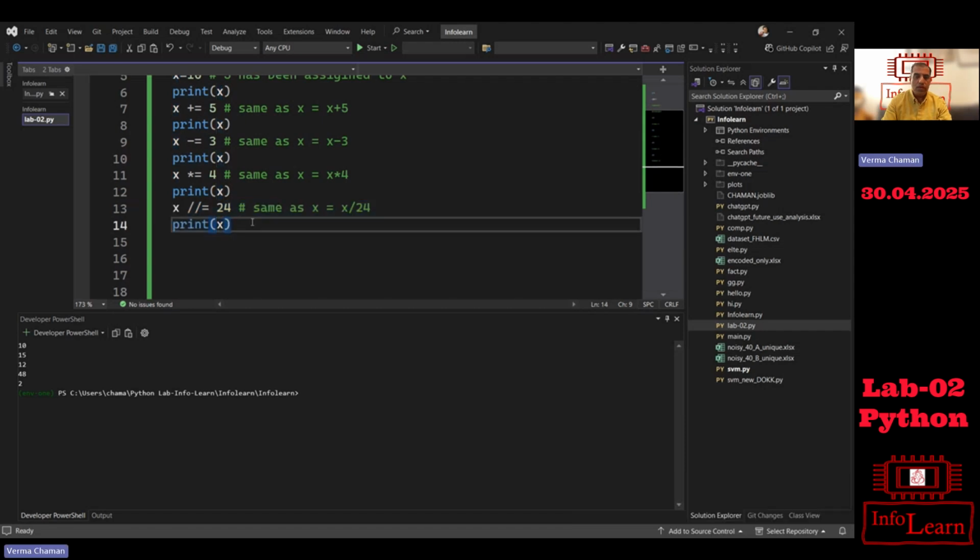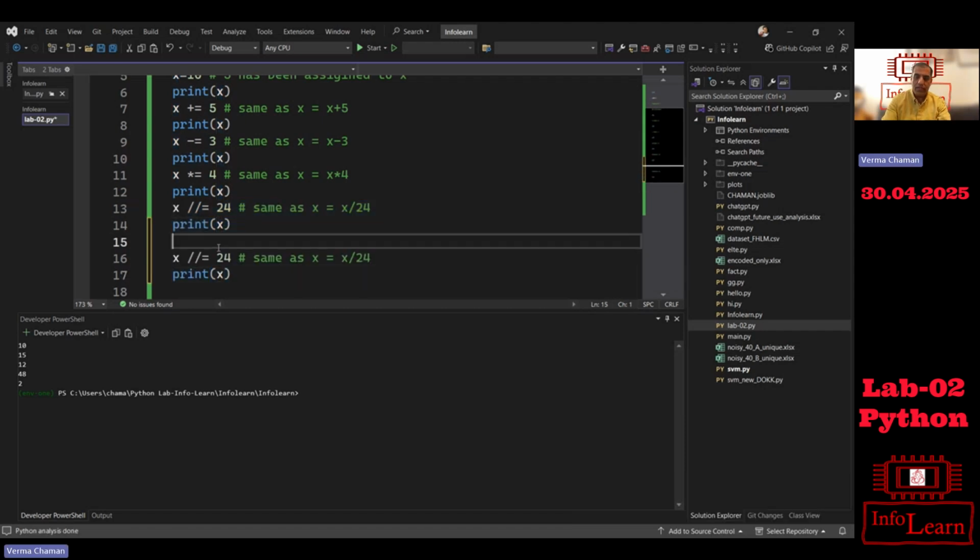Let's see what we can do more. One more operator I think we can try. For example X has my 48. Now you want to make it raised to power, for example 2. So it is the same here, X raised to power 2, something like that.